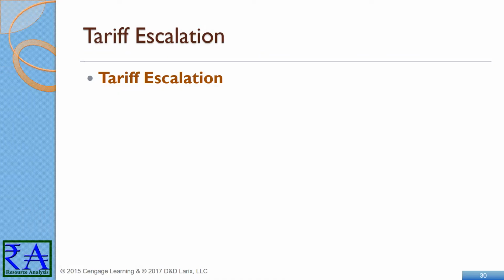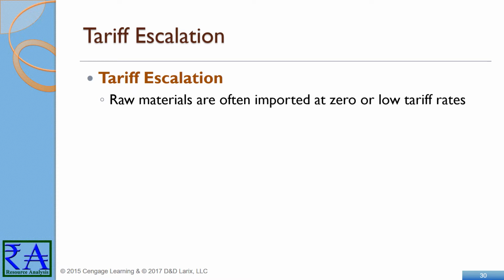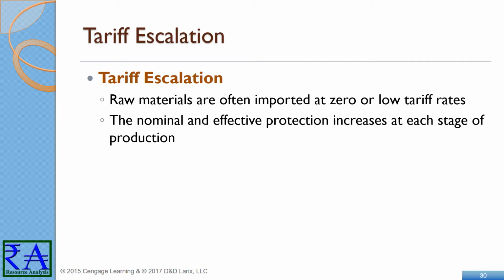Tariff escalation refers to situations when tariffs are low on raw materials but increase as the product undergoes additional processing by an exporter. This protects importing country processing industries and discourages processing activities in raw material countries where they originate. Globally, the difference between raw materials tariff rates and processed product tariff rates are noticeable. There is also a steeper tariff differential for agricultural products compared to industrial products.